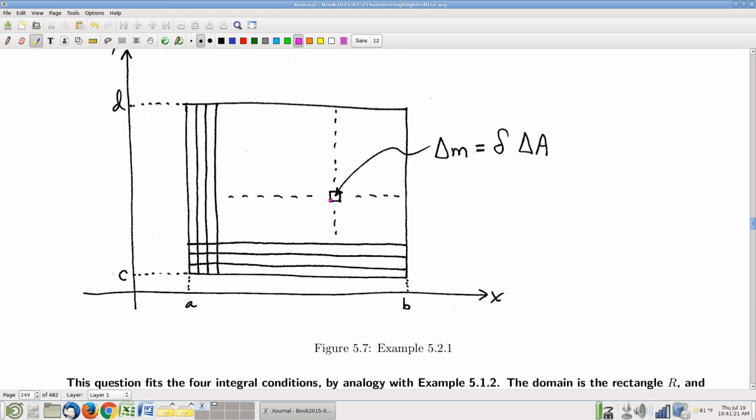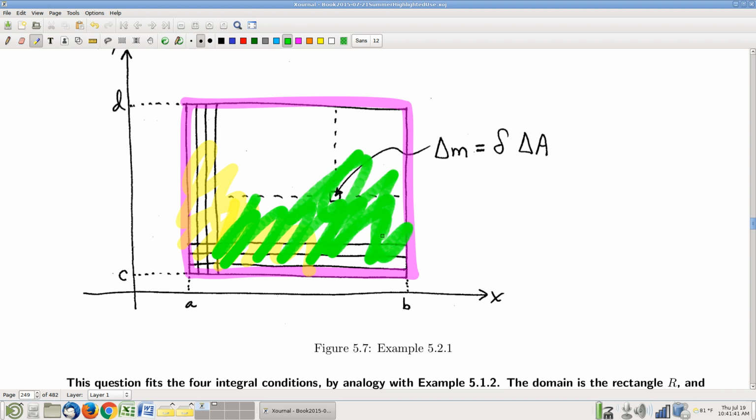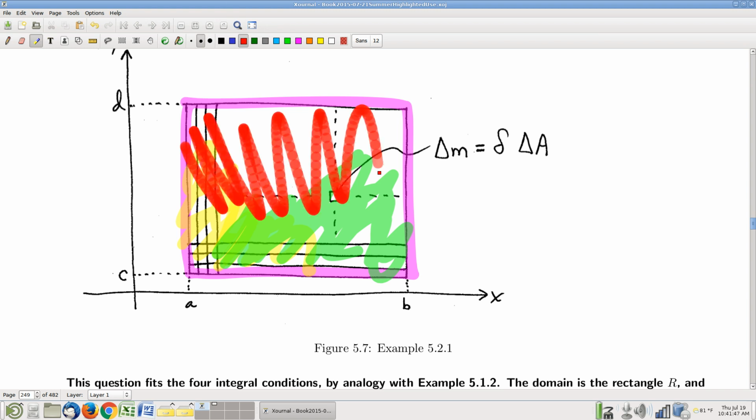Okay, so here's an example. Let's go back to the mass of a sheet example. Oh, excuse me, I guess we haven't seen this one before. Here's a new question. Suppose I have a rectangular sheet made out of some non-uniform alloy where there's lots of aluminum maybe over on this side, and there's more steel intermixed in over like that, and then there's a bunch of lead, maybe kind of like that. So they're kind of overlapping, wildly varying densities of this alloy that's created this sheet of metal. And I want to compute the total mass of this sheet of metal, and I know density is a function of position. How would I add this all up?